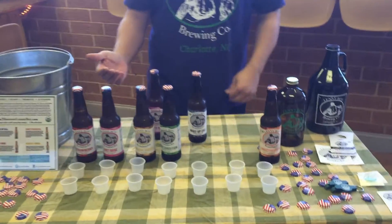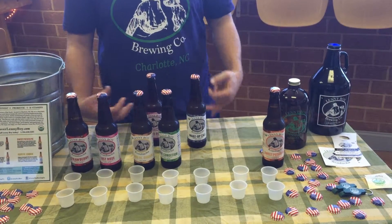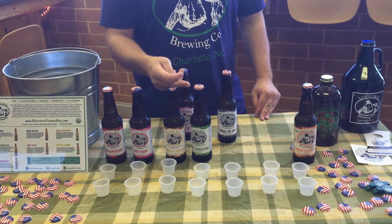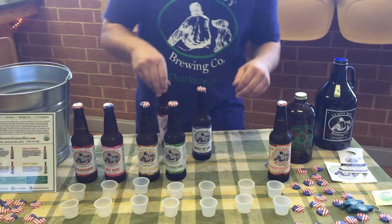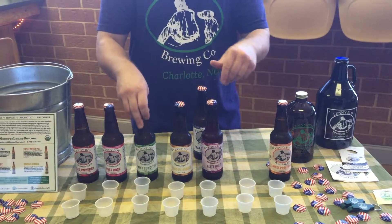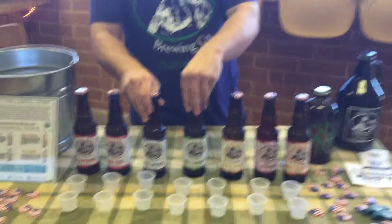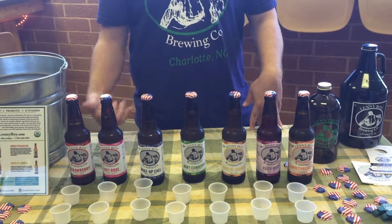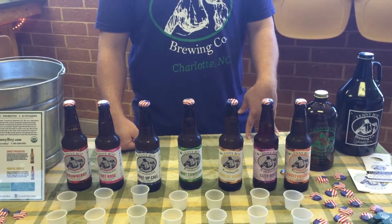The strawberry is easily approachable. For somebody that has never had kombucha, I usually hit them with the strawberry because people can kind of connect with that. But if they don't like strawberries, I usually hit them with the ginger, because it's kind of like a natural ginger ale. On a timeline of how to taste these — from strawberry down to sweet potato — that's kind of how, if you try every flavor, the palate would agree with the flavor profile.